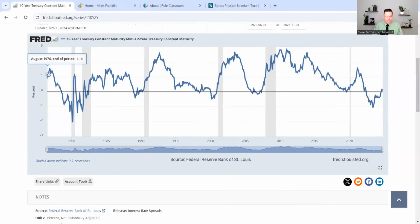Well, if we go back in history here, these gray bars on the Fed's own website are their admission of a recession. And we can see the pattern forming here, like in the late 80s, inversion of the yield curve, short duration debt is paying more than long duration debt when we get below this black horizontal line. And when we came out of that and spiked up as far as it re-inverting, we have a recession. Same thing here. Dot-com bubble, inversion of the yield curve, short duration debt pays more than long duration debt, spike up, recession. Same thing here.